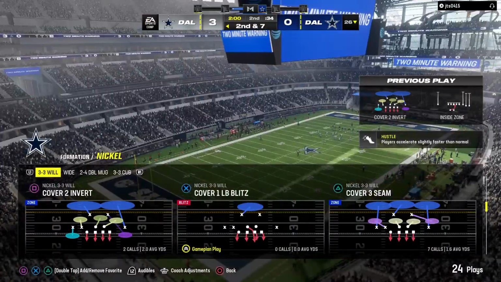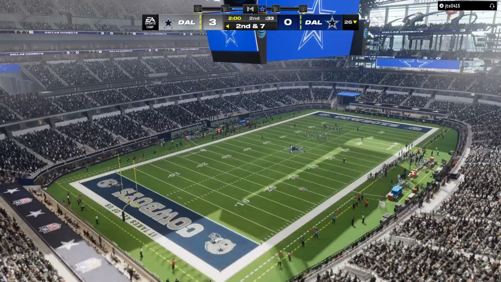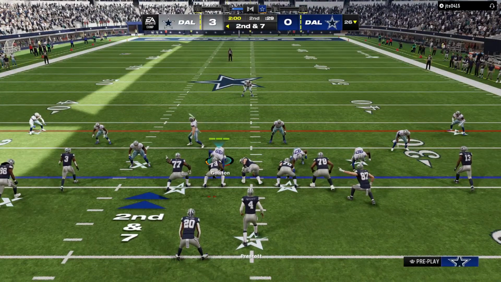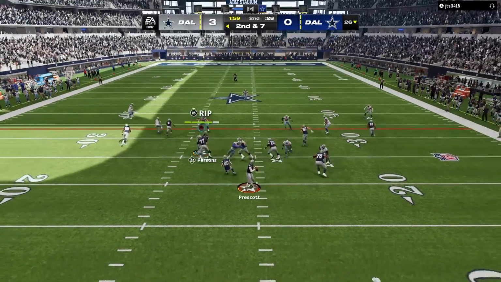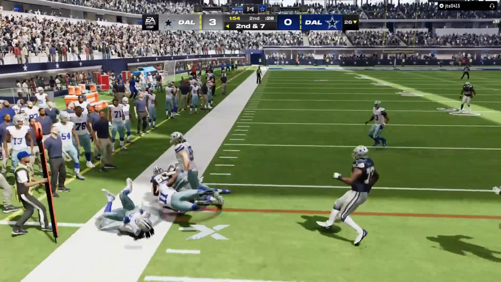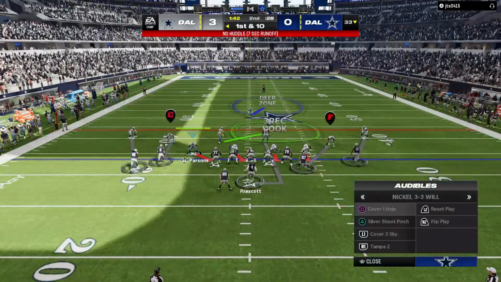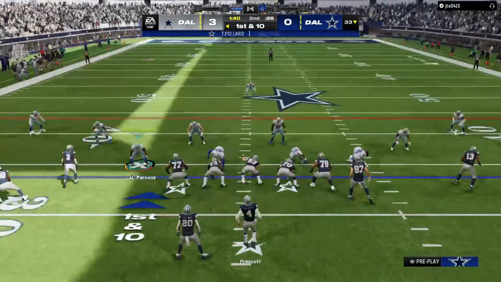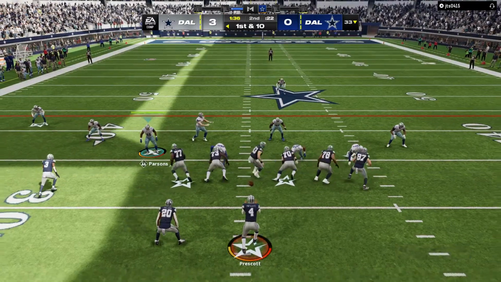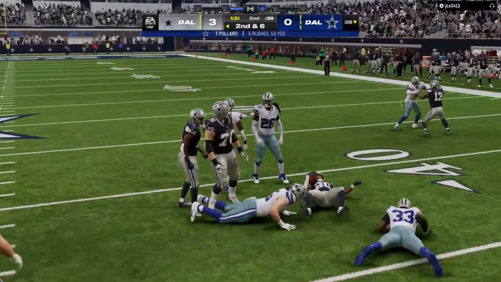3-0 our score. Balled at the 26, 2nd and 7. Prescott. Now they set up the screen. That's complete. And he'll get it up to the 33-yard line. And they're going to speed things up here. Now Dak, he wants to change the play. Now a shotgun handoff to Pollard. And he'll manage to pick up about 4.